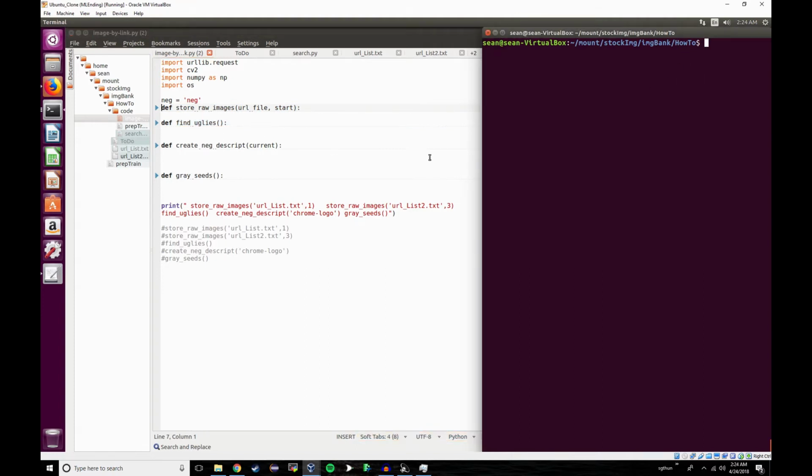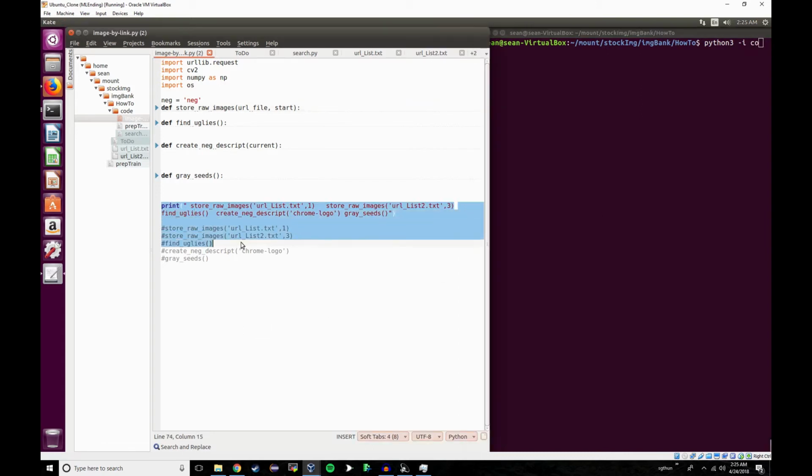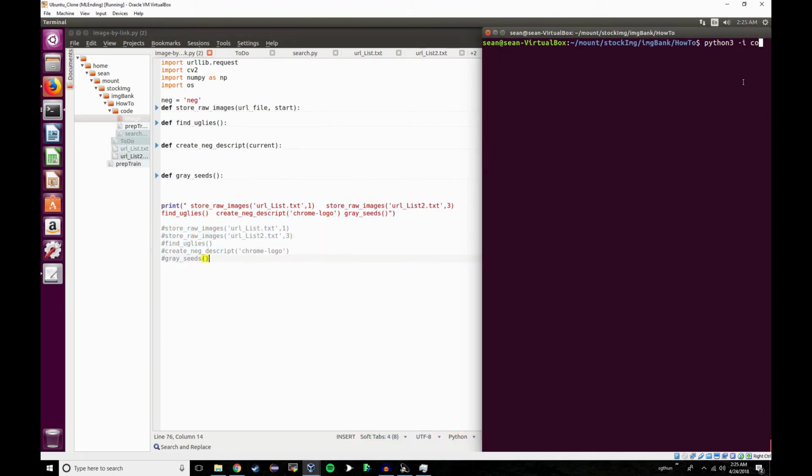I'll go ahead and start running this in a Python interactive terminal, so you can see what's going on. Down here, you see I have just this print statement, but I have all these commented out so they won't actually activate. And this file is located in this code folder.